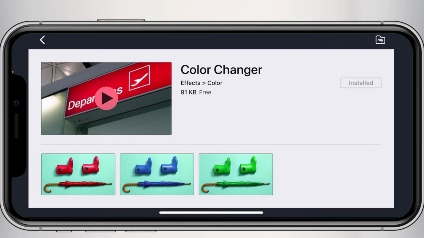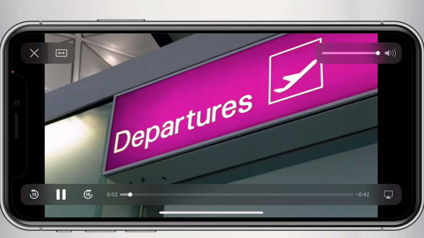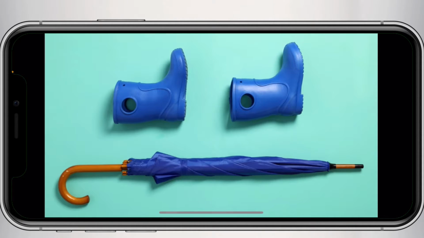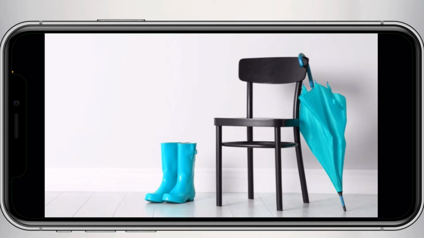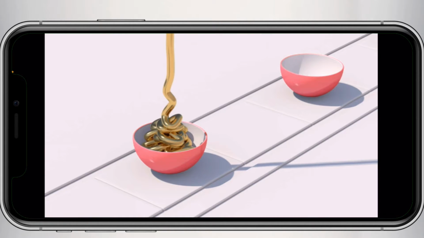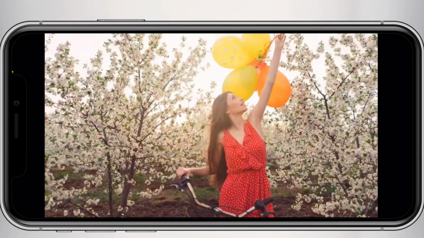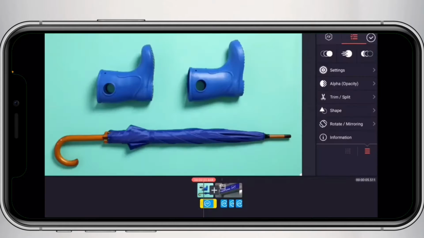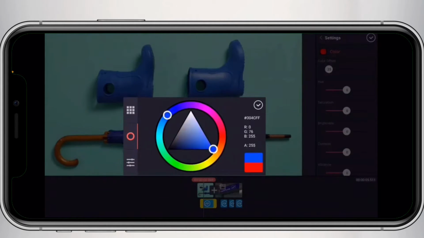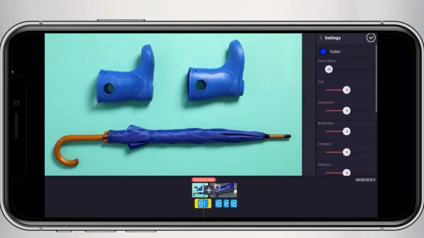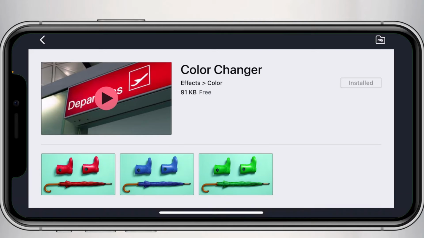Let's watch the video so you'll get a better idea of it. See how they're changing the colors of the objects. This is huge. Let's say you're wearing a red shirt in a picture you don't like. You can change it to green, yellow, blue, pink, rainbow, whatever you want. This is a huge one. And see, all the platforms are very easy to use too. I mean, it's just easy. Anyways, that's that one. That one's very huge.